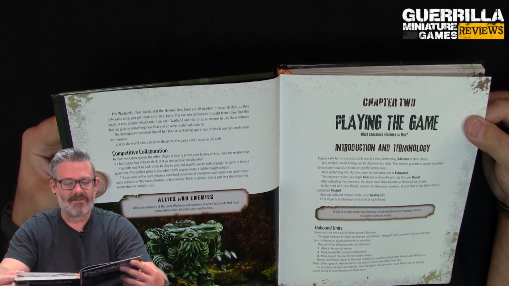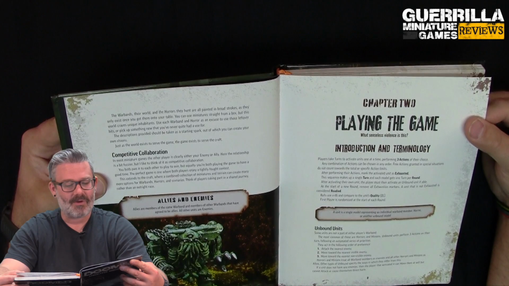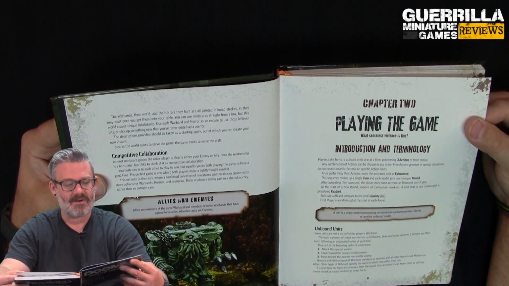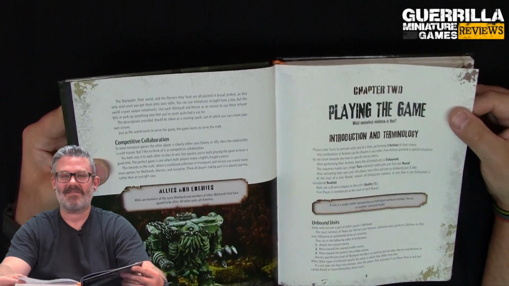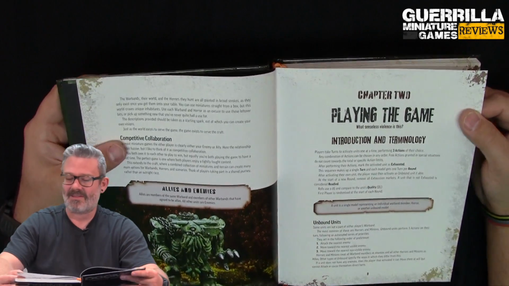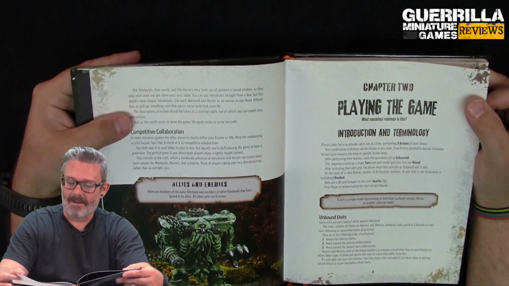This extends to the craft, where a combined collection of miniatures and terrain create many more options for warbands, horrors, and scenarios. Think of players taking part in a shared journey rather than an outright race. And that, to me, is a very good philosophy, so I like how it's communicated. All right, playing the game.